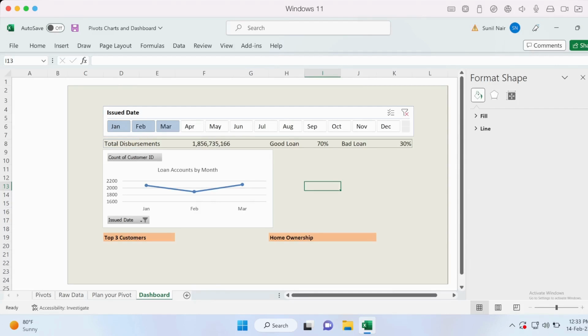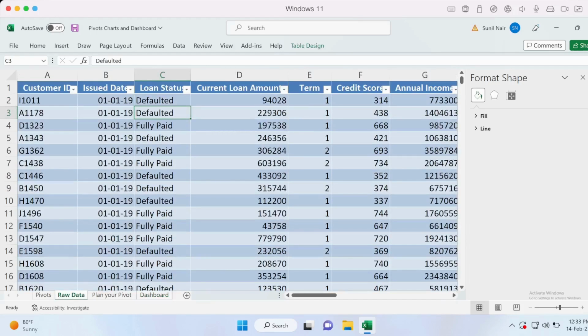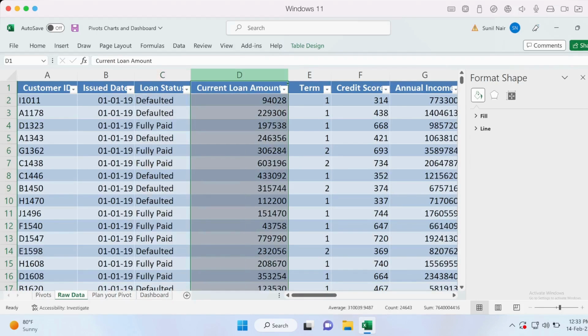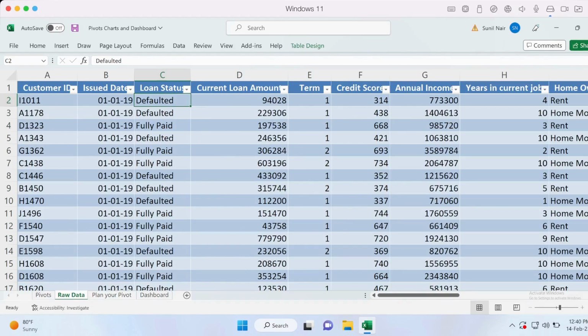But another very interesting chart that you can use on your dashboards is something called a box and whisker plot. It's also commonly called a box plot. So let's see how we can create this. If I go to my data here, there are two aspects that we need to look at. Let's say, for example, you're curious to know how the loan status is related to the loan amount, right? Based on the loan amount, can we draw insights on whether someone is a defaulter or not? It could be any two columns that you want to see. For this example, we'll use the loan status and the current loan amount.